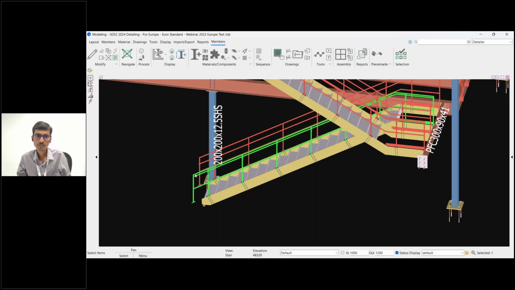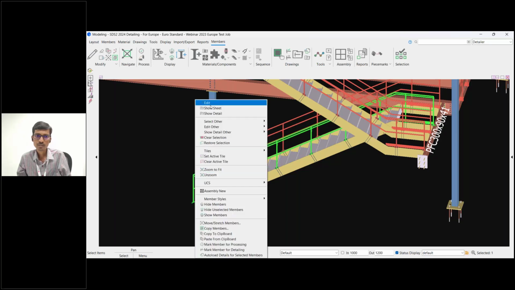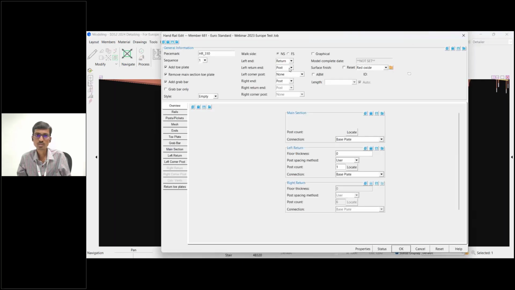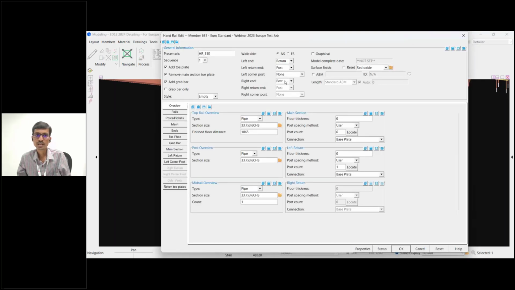I'm editing this one. I'll show you how to make this one a P end. We can convert this one to the P end also. And here, if you see on the right hand, we have the post. And now if I want a P end, we can change this one to P end also. And if you want to change any post, we can change the post also. Post to post spacing, post profiles and railing profiles, all those we can change.